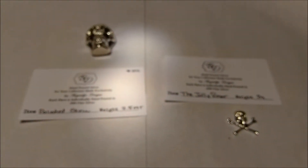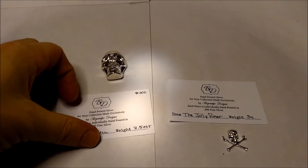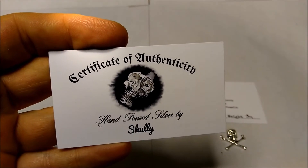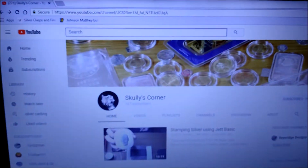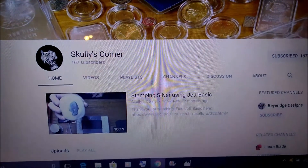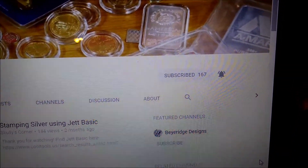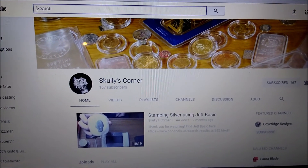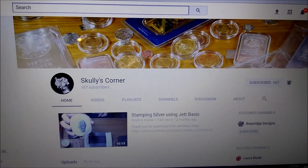It's amazing you got that stamp on there, Scully — you guys do excellent work. Go check out Scully's Corner. Showing the front of the COA. Go check out Scully's Corner, let's get him some subs. He's at 167 — it should be 1670. This guy does such great work, he's got good content, shows you some step-by-steps. Go check him out. Scully's Corner, everybody.